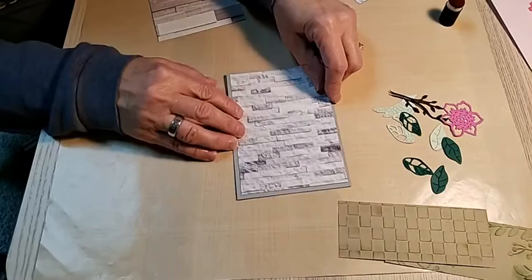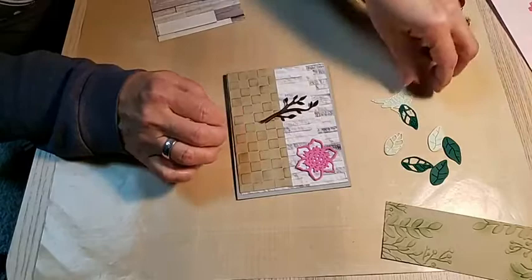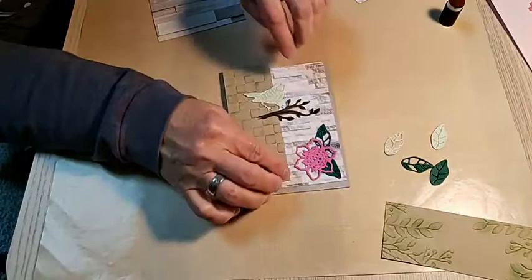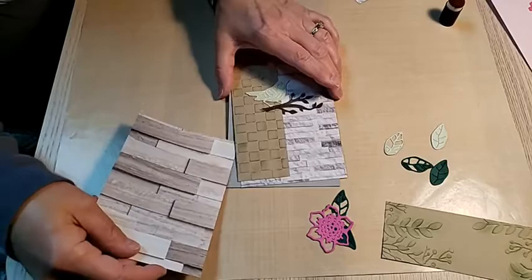I guess the Crumb Cake doesn't really go with Smoky Slate, does it? So if you just add some of your die cuts. Oh, I was going to do the flower, but I'm thinking not the flower now. Maybe I'll add some color to the bird. See, I'm already thinking. I think the flower and the leaves will go inside the card, and on the front we'll do the bird on a branch and then put a sentiment. But I don't like these colors. This one might be better. It has more browns in it to go with our Crumb Cake. I like all the layers.